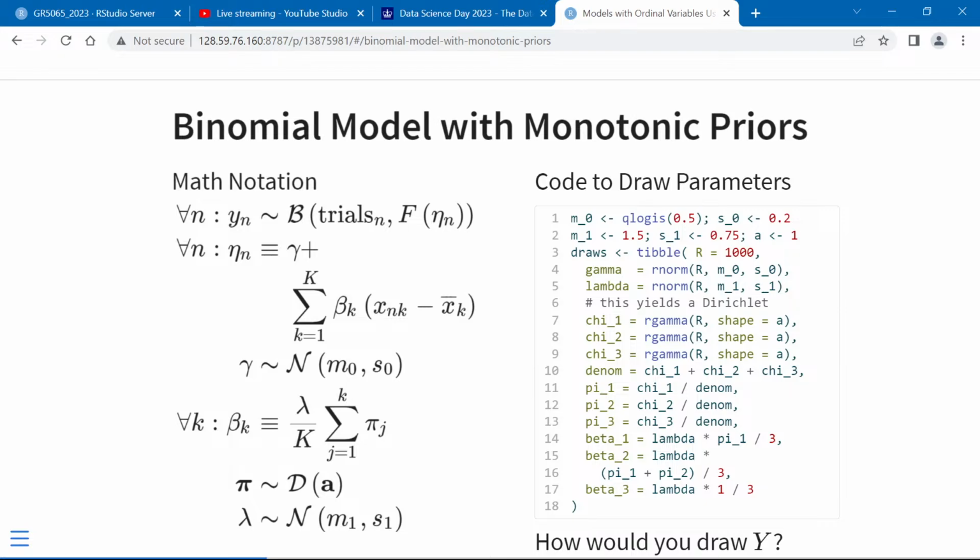And so then pi is going to sum to 1 over all K elements of pi. And if we take the running sum, the cumulative sum of pi, we get what was called theta on the previous slide. So this is theta k, and then we multiply by little k, multiply by lambda, and divide by big K to get our construction for beta. This cumulative sum of a positive vector, in this case a simplex, puts the betas in order. That can either be increasing order if lambda is positive, or decreasing order if lambda is realized to be negative. And so we can use that to get a more nuanced prior that may reflect the information that we think at the time, before seeing the data.